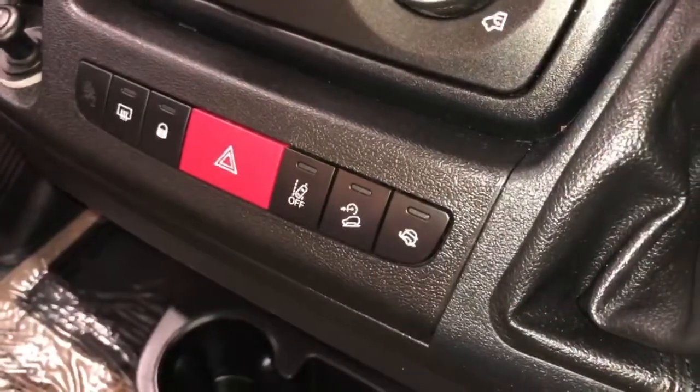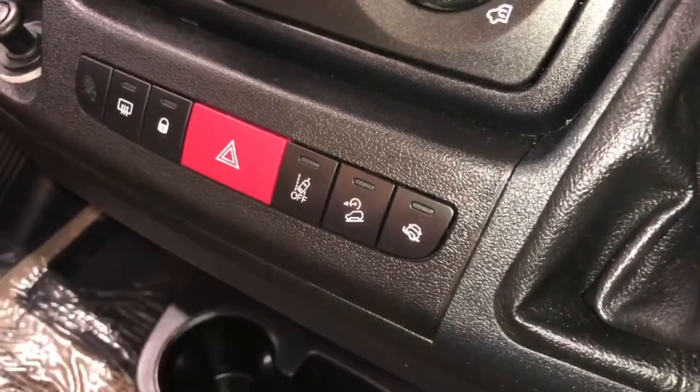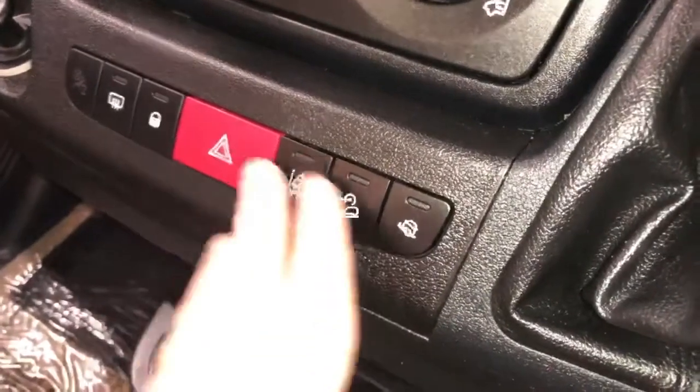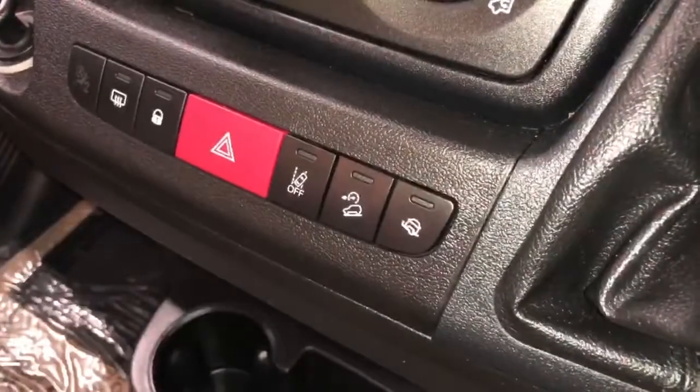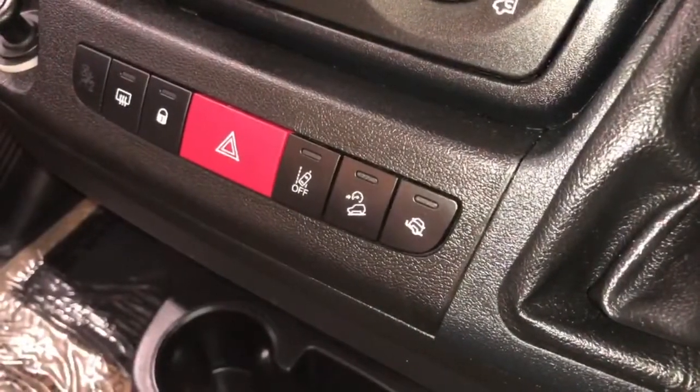that you'll find typically in a Peugeot Boxer of a late vintage. So a relatively young vehicle will tend to have some, not all of these buttons, or it may have all three, such as this case. So I'm going to explain what each of them do.